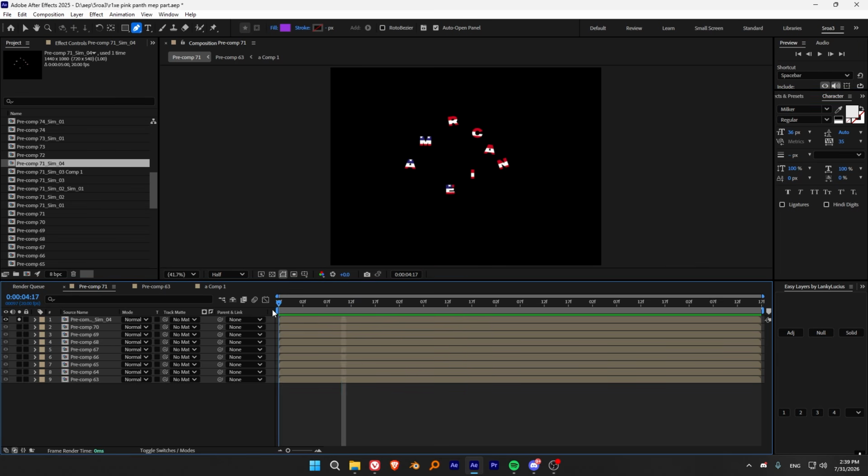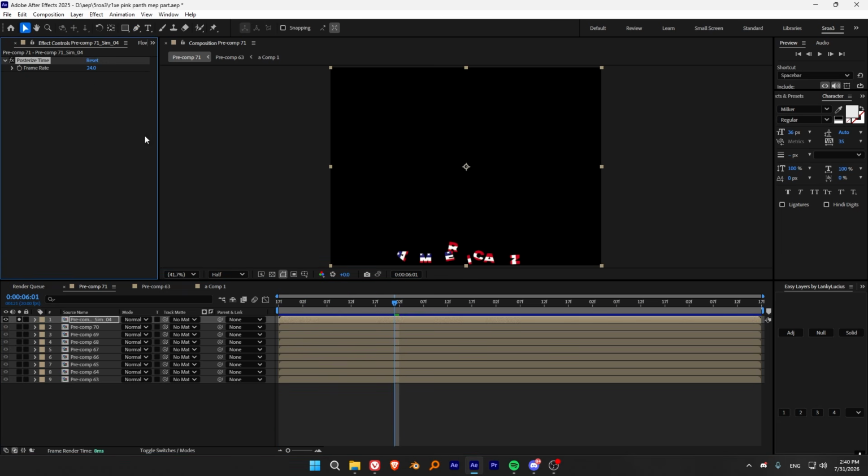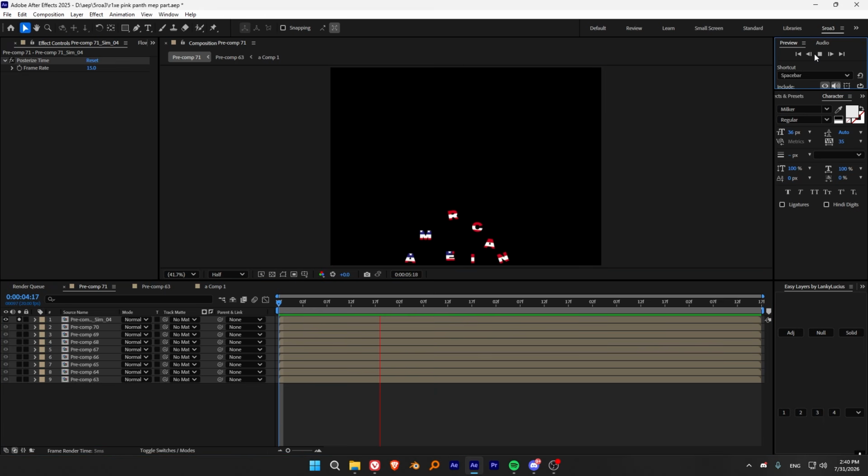But if you don't like the result, you can just go back and tweak the letters' placements a little bit, and you can add parse time if you want, but don't make it too low. You can go for something like 15 and then play it, and as you can see, it looks kind of nice. If your whole sequence on the edit is going with the parse time theme, and everything is slow on that one scene, you can just add parse time and make this fit in.